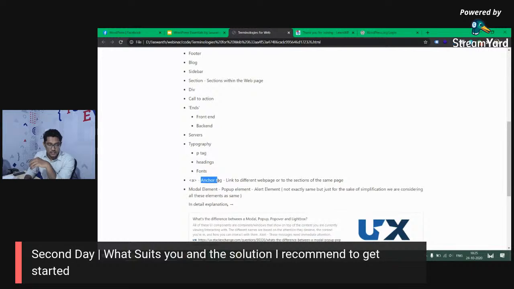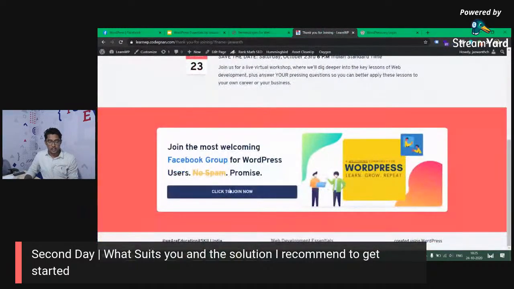Now let's see what an anchor tag is. An anchor tag is for linking things. If you see this page, that is called an anchor linking. Anchor means you put that here and it is linking to some places. When you see an ocean, there is an anchor which is dropped at the bottom and it links to the boat, the ship. So anchoring actually means linking two things.